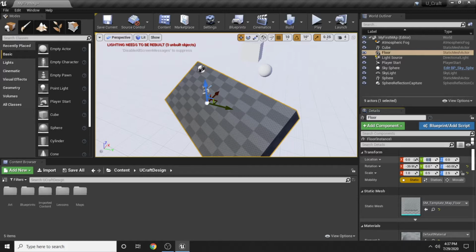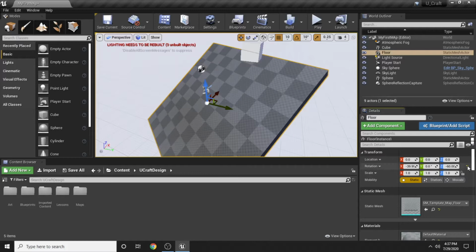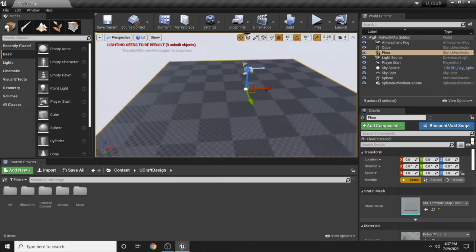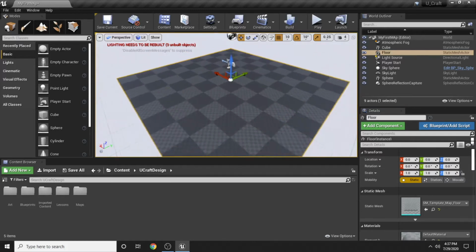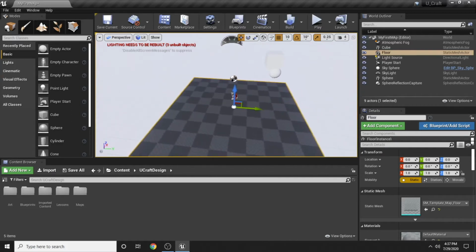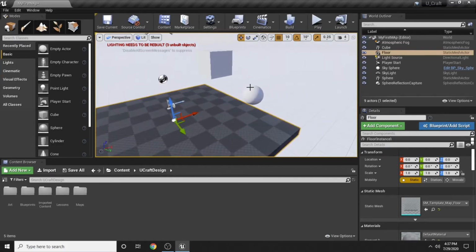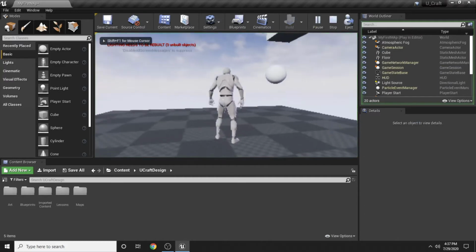When you make any changes to these properties, you'll see on the right side an option to reset to default. This brings it back to the original setting that it was in the first place. So if I click on those, the floor will be put back to normal. When I make any changes, I can play the game and see them in action.